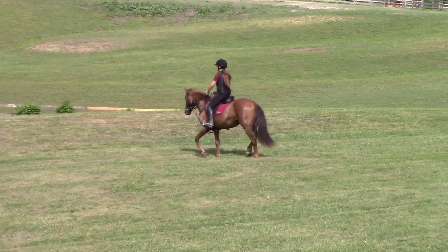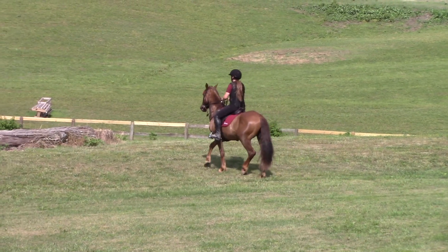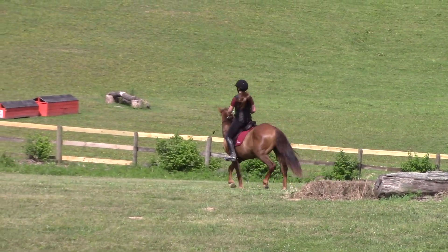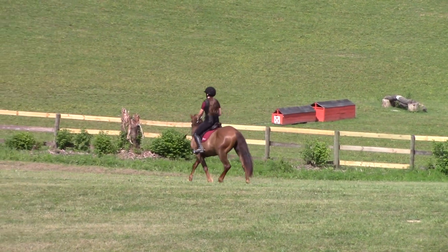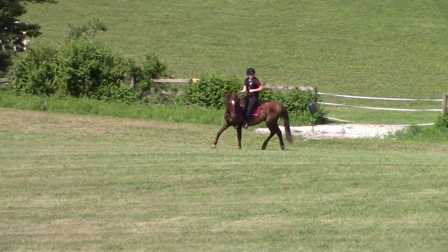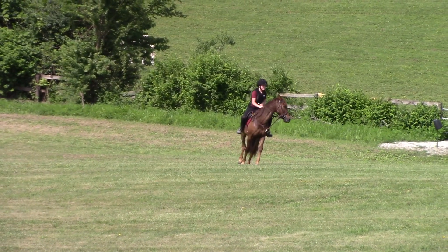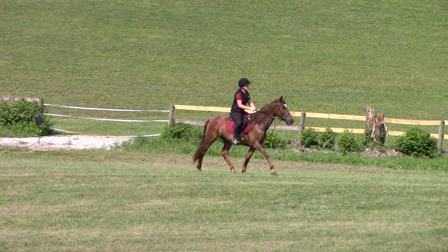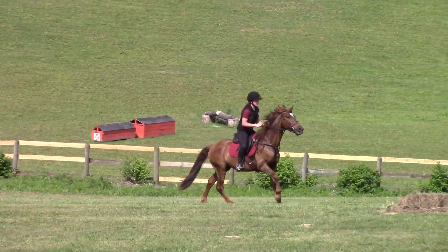Right when your elbows go in, it gets good, doesn't it? Your elbows are like your legs, girls. If your elbows are stuck out like this and your horse is beating on them, it's going to be worse. You've got to be better — hold those legs on. Good, Jenna. Go right in the middle of that this time or he gets to do it again. Feel the elbows. Isn't it amazing?